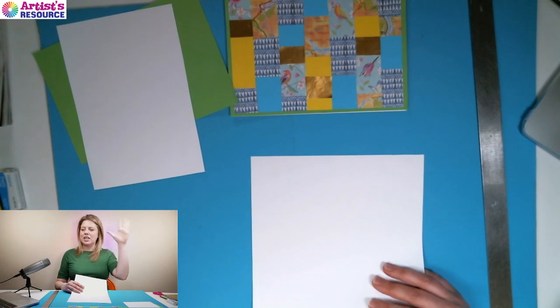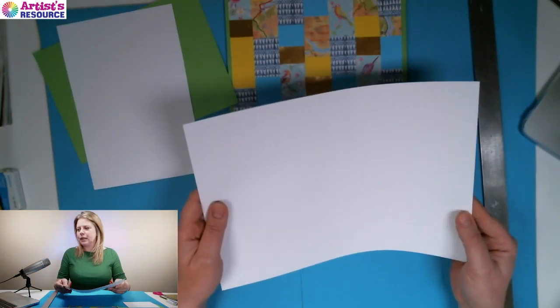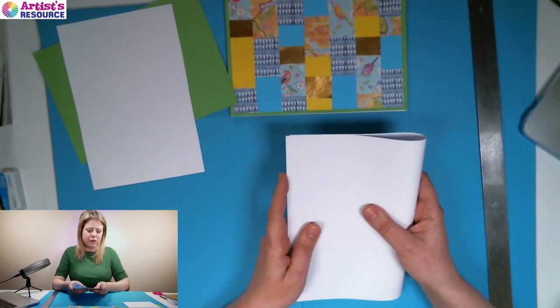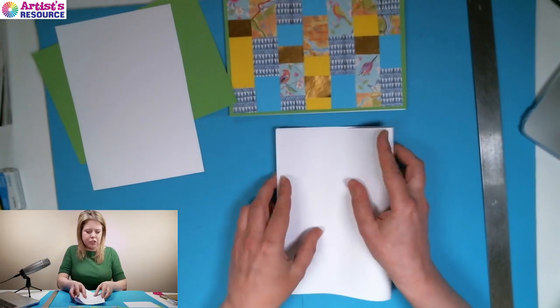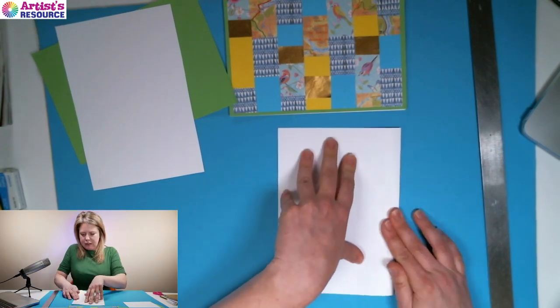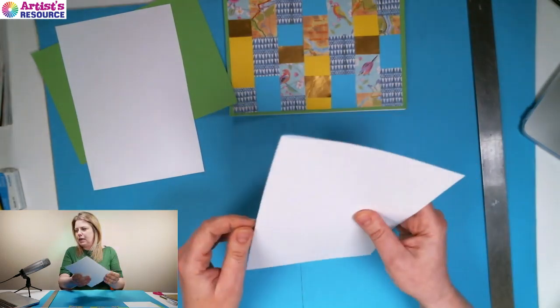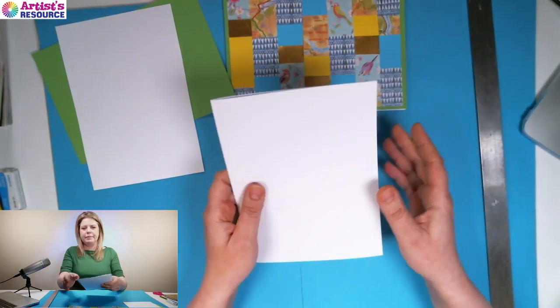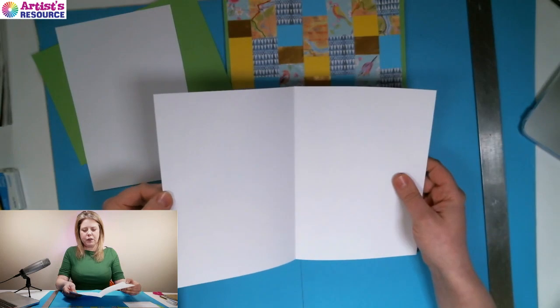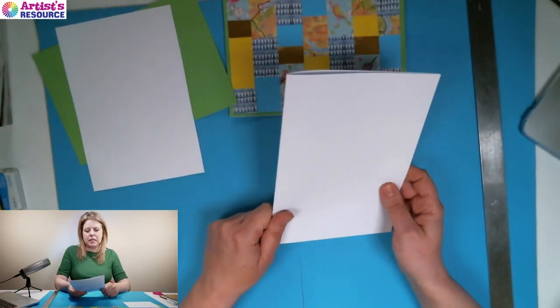Let's begin the project. So what we're going to do is fold our beautiful A4 piece of card in half, or whatever size you've got. This is going to be the base foundation of the card. Easy peasy, done, right? So just fold your card in half. Happy days. Easy peasy lemon squeezy.